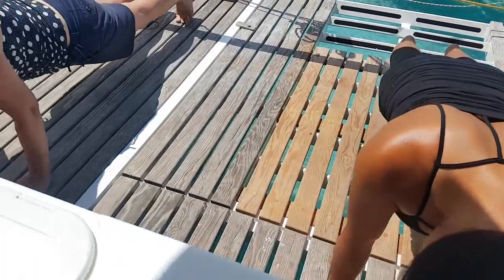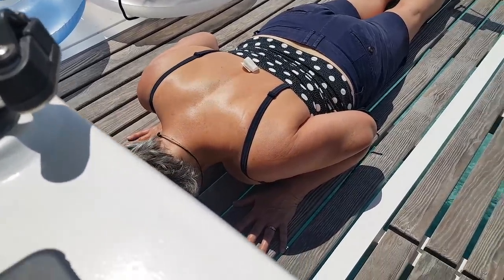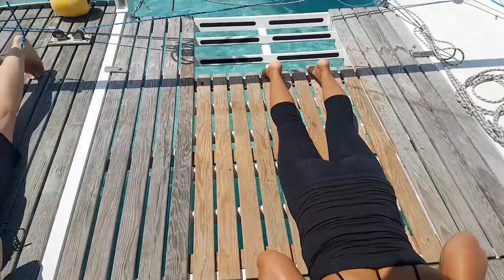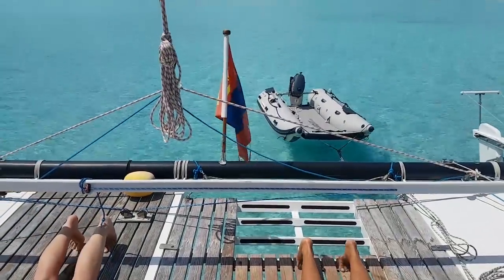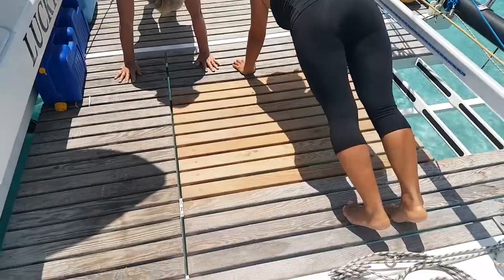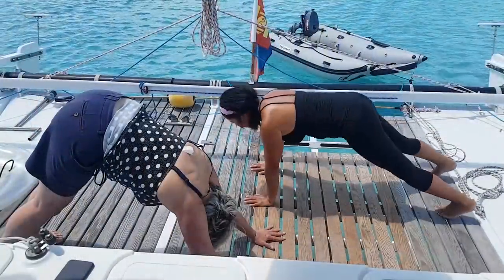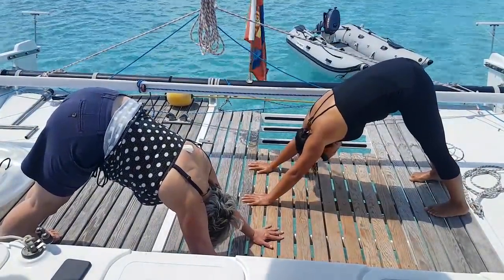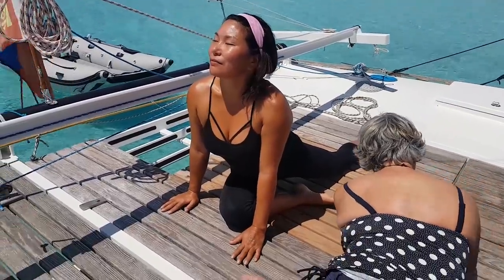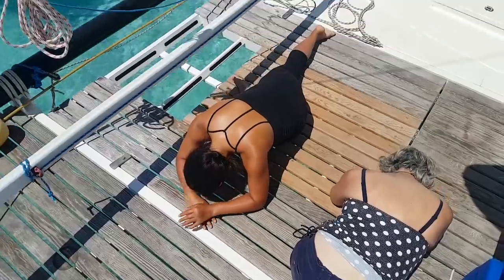And then your hands should be under your shoulders. And then down, and up, and down. Off the planks. Up. So you're going to put your left foot down and lift your right foot up. Make sure your feet are twisted. But remember to keep breathing deeply. And it should go into your tummy as well.